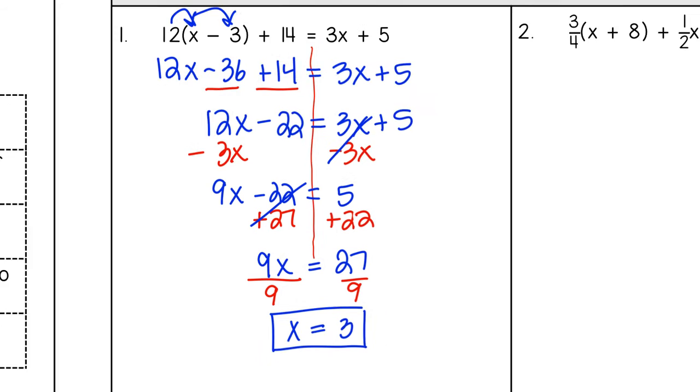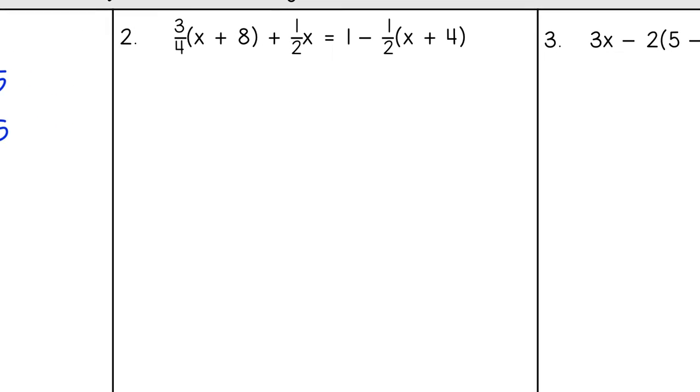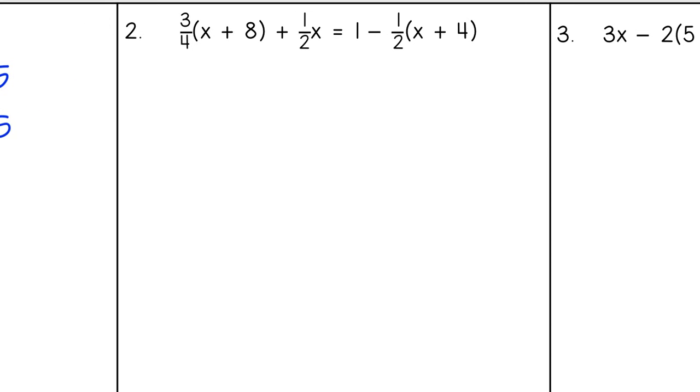Okay, next one, same process. This one's a little bit more difficult because there's fractions in it, but just know that you could always use a calculator for this stuff. Again, I'm going to start by doing a line where the equal sign is, just so I keep everything balanced.